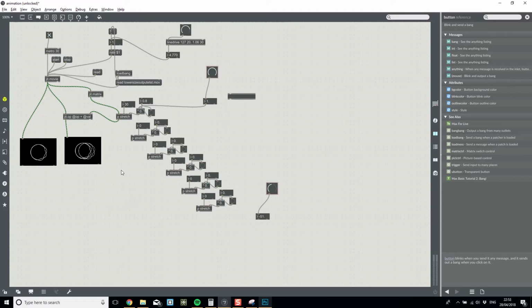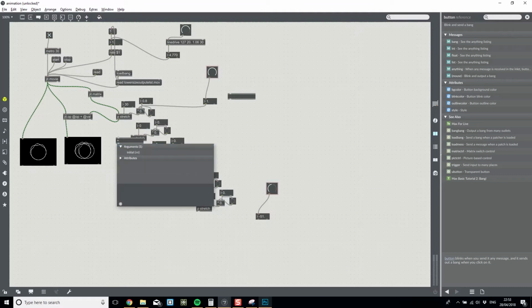So let's have a look at what that looks like, and then we'll do plus 5.